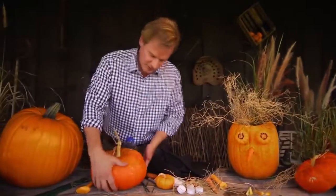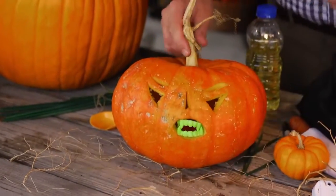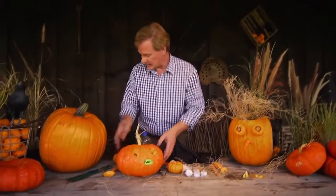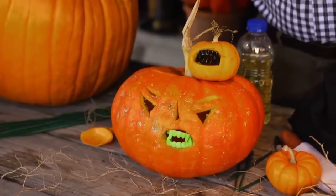Now, some other things you might think about. I had some fun with this Cinderella pumpkin. I cut this out to match some vampire teeth. So just applying some vampire teeth. Isn't that wicked? We named her Toothy. And Toothy has a baby. Black vampire teeth. Pretty cute, huh? Just have some fun with these pumpkins. They're big winter squash that need some personality. Give it to them. It's Halloween.